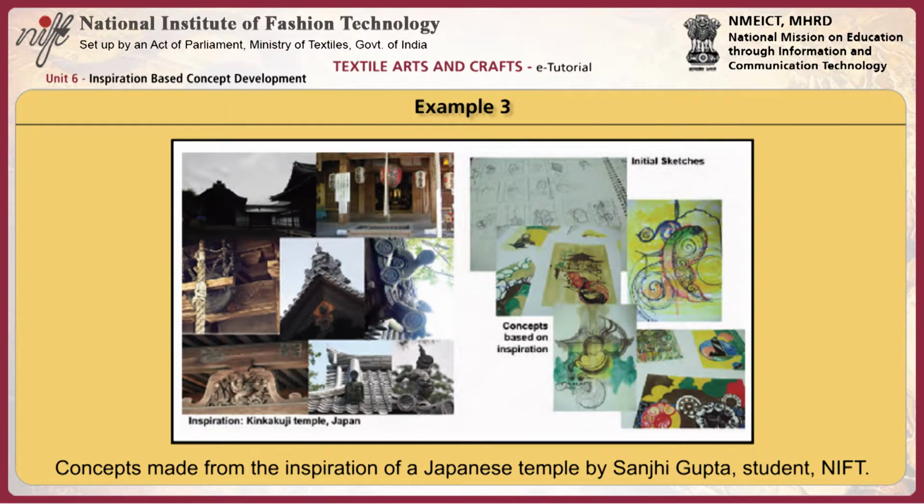Here are concepts made from the inspiration of a Japanese temple. The inspiration in this example is a temple in Japan called Kinkakuji. The architectural forms and sculpture have been the focus of this theme. After quick sketches and doodles, concepts have been developed in watercolor and other mixed media.